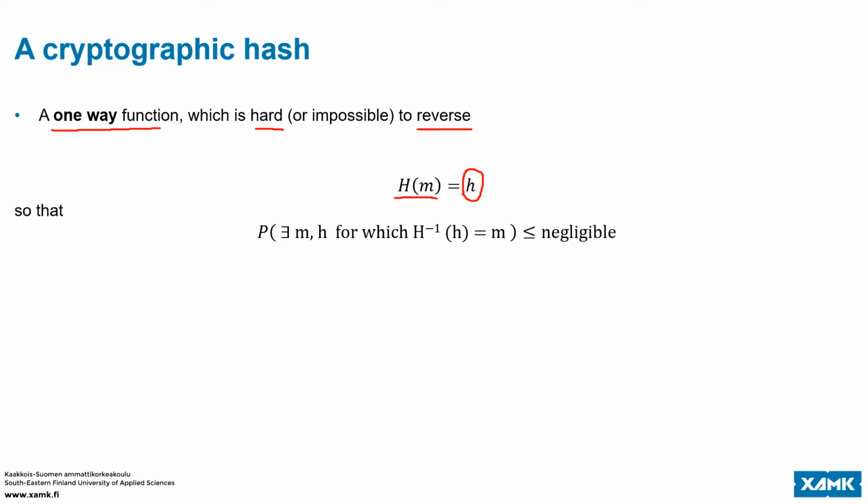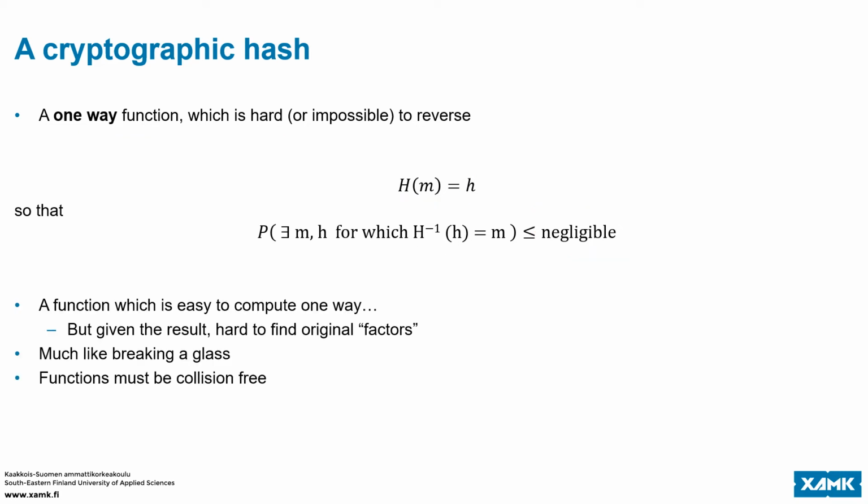So what our requirement for a one-way function that is hard to reverse means in practice is something along the following. We should not be able to construct a reverse function h^-1 here, which if given the hash value as a parameter would return the original message back. So in math terms, the probability for such message and corresponding hash value pairs for which this kind of a reverse function would exist is smaller or equal to negligible. So it should be very, very improbable that there exists such a function h^-1 that is able to figure out what the original message for a given hash value is.